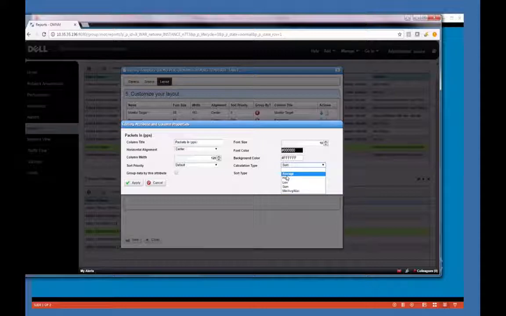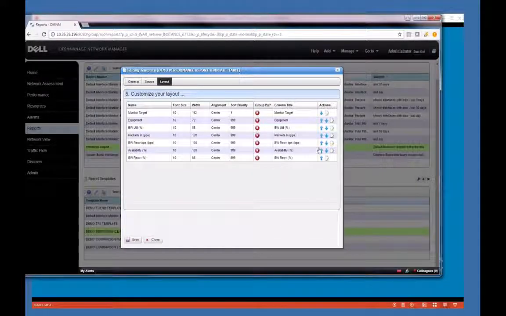Now, if you pick one of these, average, high, low, sum, it shows up at the bottom of the page for the most part. And if you choose the min, average, and max, it'll be summarized at the top of the report. And we'll see that here in a minute. But those are just some options that you can do. It's pretty flexible here.